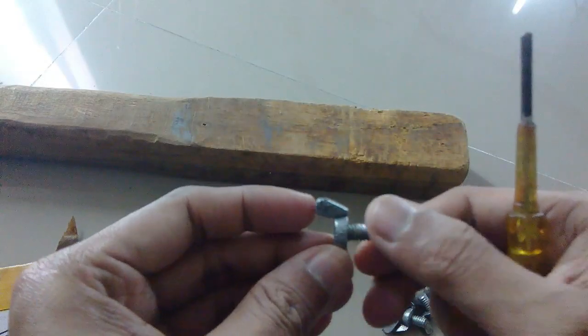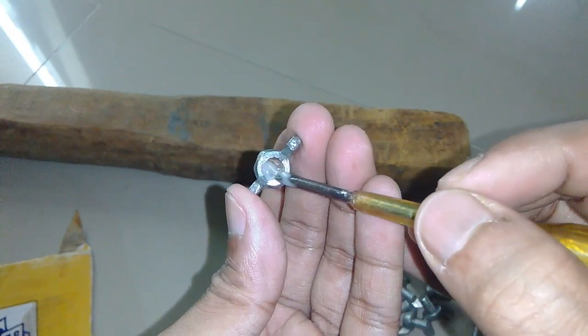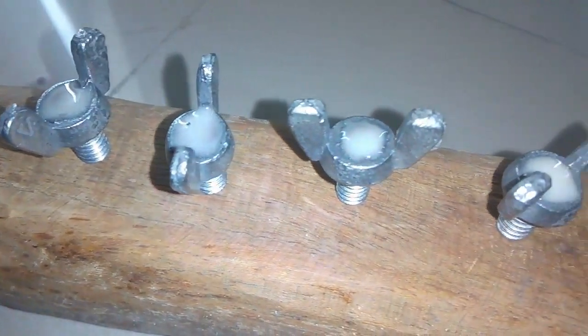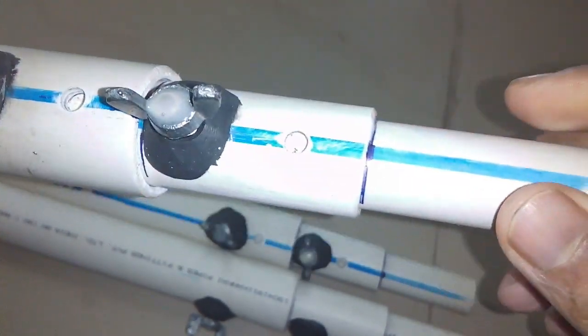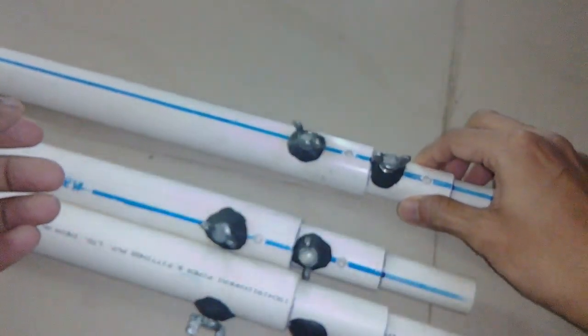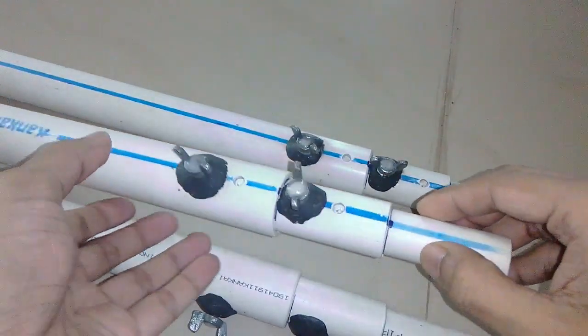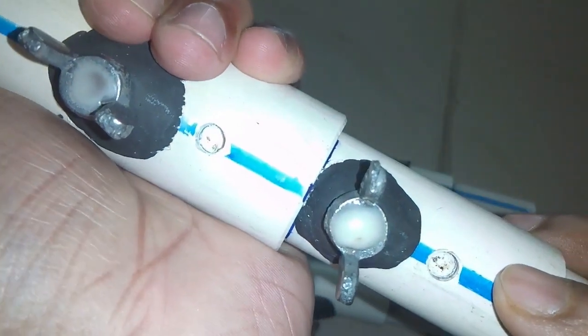Here I am using epoxy glue to glue the fly nut with the bolt shaft. They are kept aside overnight to cure. After curing, I tried them on the tripod legs. I found out that the epoxy putty that I applied on the nuts in the tripod legs was not sufficient to hold the nuts, and when I tightened the fly nut, it ripped off from the surface, so I improvised.